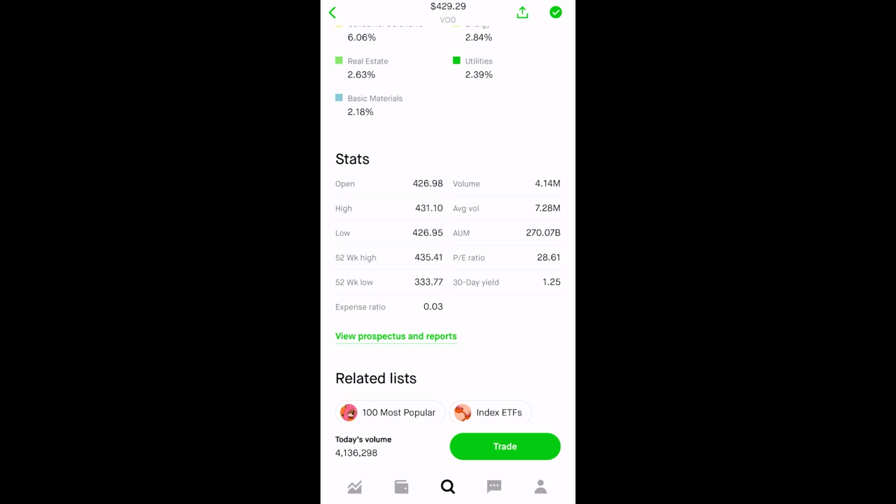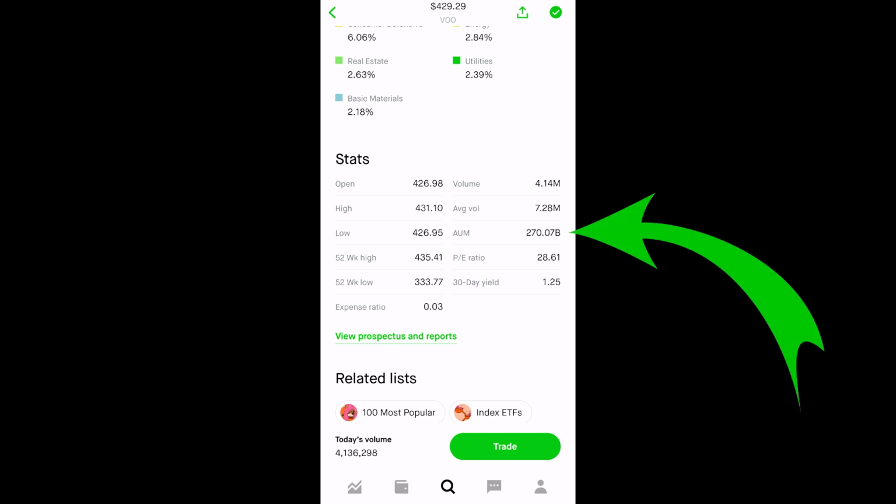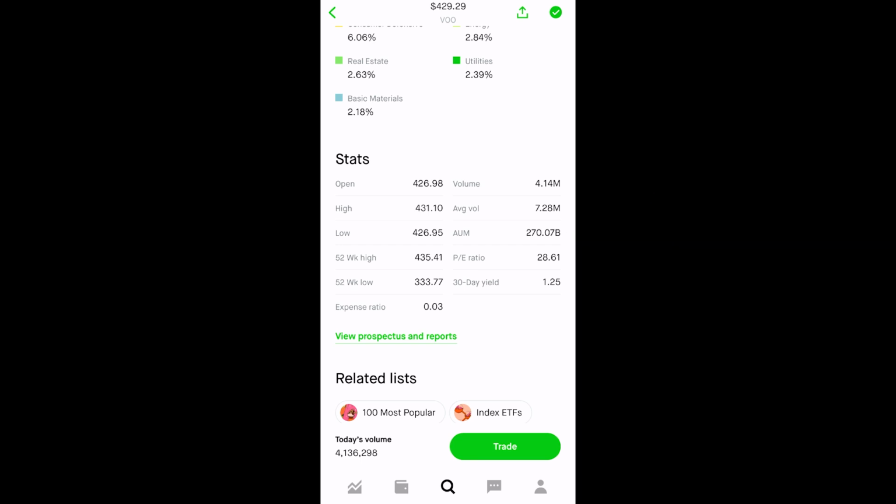And another really cool stat that Robinhood added for their ETFs is the AUM, which stands for Assets Under Management. Basically what this means is how much money is inside of the fund. And so if you see something like $270 billion, you know that that fund is ginormous. And so any type of fluctuation, any volatility is not going to affect it. Versus if you were looking up an ETF that only had $1 million backing it, I wouldn't really trust that. I would want something a lot bigger. So when you can see the AUM right here inside of Robinhood, this is a really good thing to look at when you're considering what type of ETF you actually want to invest in, as far as how much money they actually have backing it up and funded in the account.